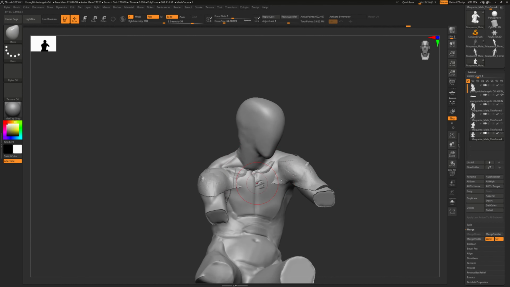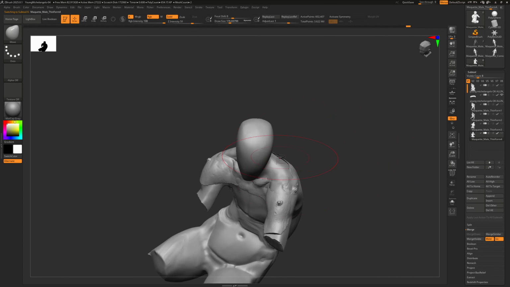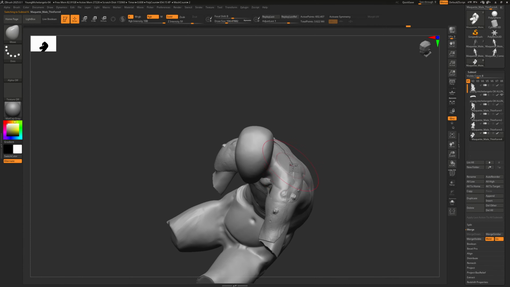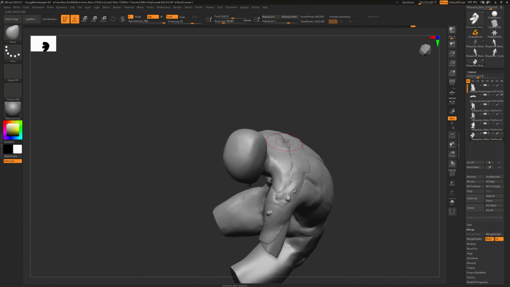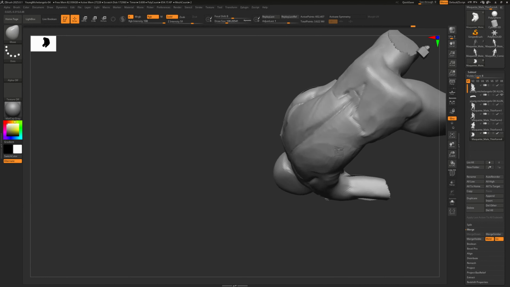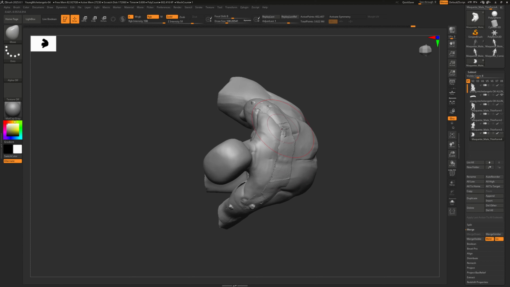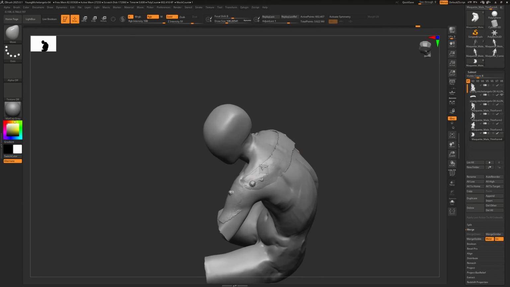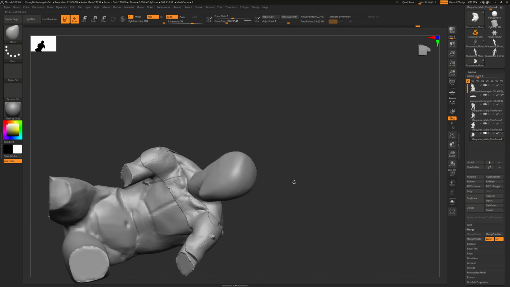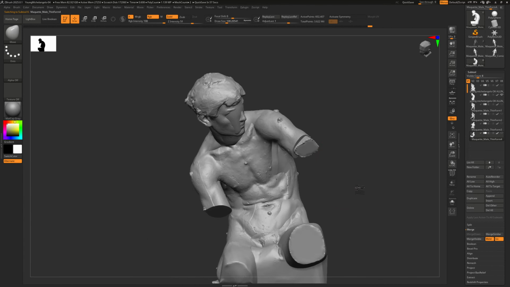Let's get all of that a little bit more in there. Okay, that's going to be muscles, so we'll worry about all of that later. Just want to make sure that I've got my form inside. A little bit skinny. That's the most important.